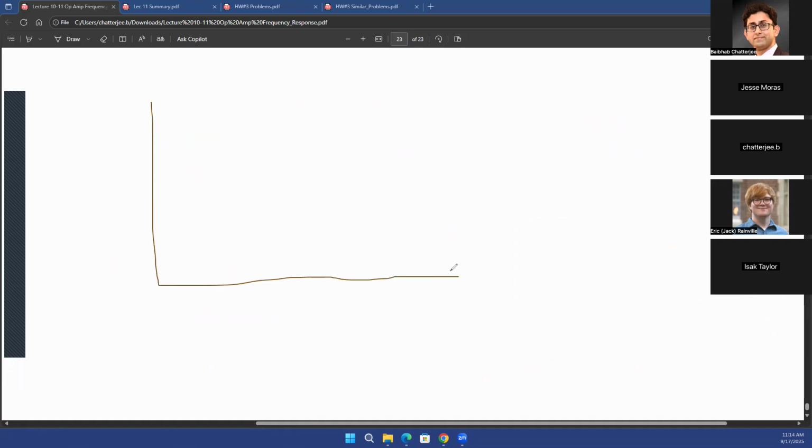So let's just take an example of a low pass filter once again. You have a minus 20 dB per decade slope after the first pole. I'm drawing a low pass filter once again. So your x-axis is omega, the angular frequency, y-axis is the transfer function. So this is the first pole. You may have a second pole, after which you may start seeing more slope. So instead of minus 20, you'll see minus 40.